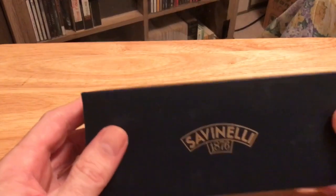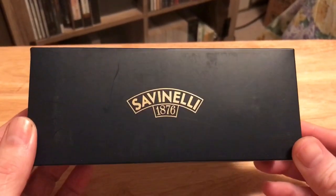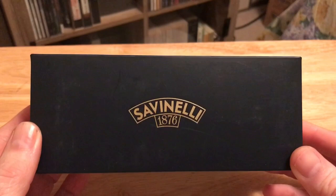And tonight I have a very special presentation of a pipe that I planned on getting for a little while here. And I put some money aside, and I was finally able to acquire this wonderfully crafted piece of briar from Italy. And it is, of course, a Savinelli, which is one of my favorite pipes of all time.